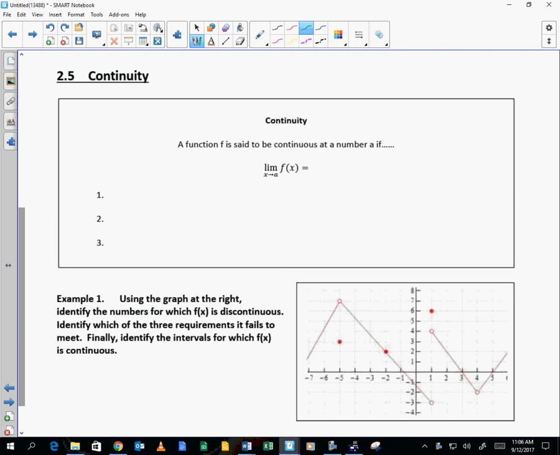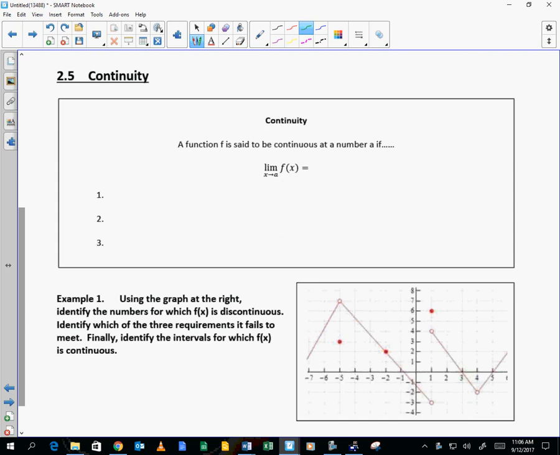Now that we've talked about limits existing, we can then move to continuity. And once we move to continuity, we can then move to what we call differentiability. And once we can move to differentiability, then we can take derivatives. And that's really the majority of what we learn in calculus, is derivatives. So we're going to be there.